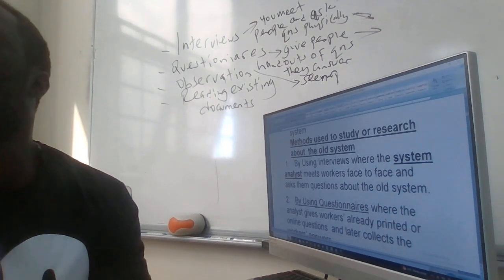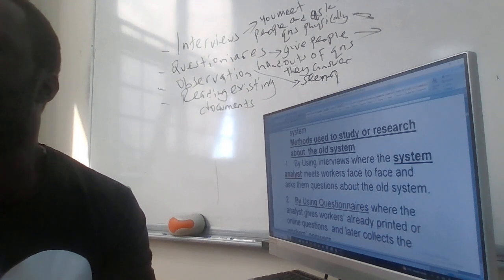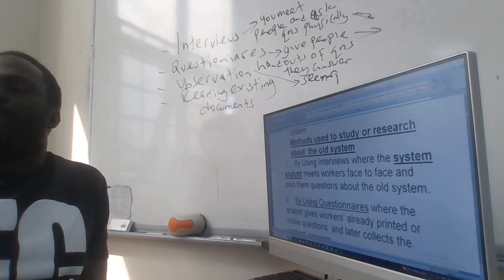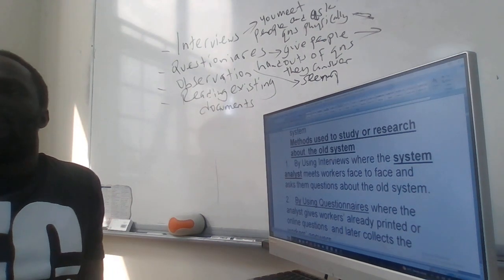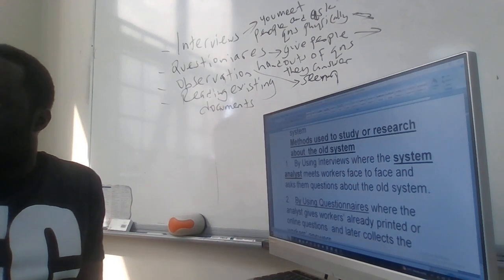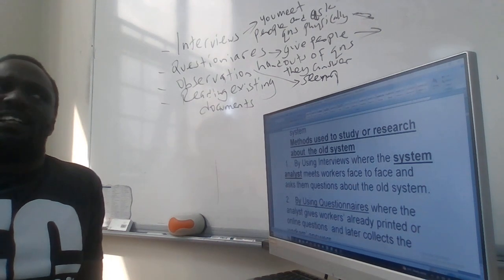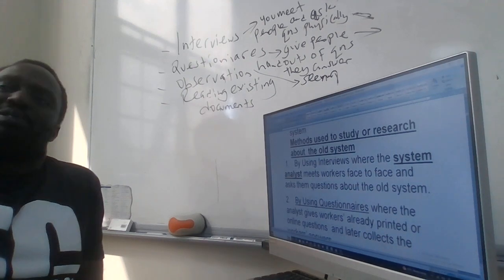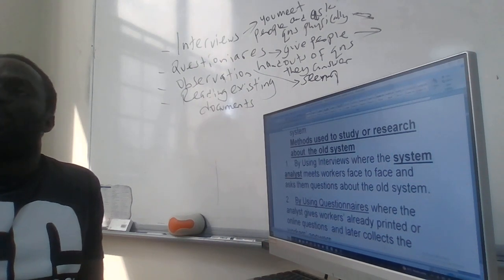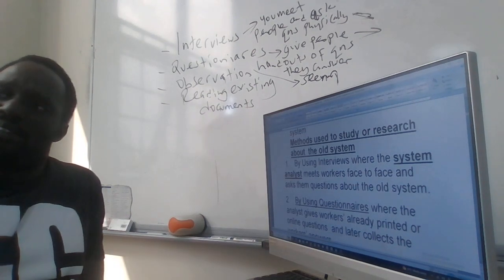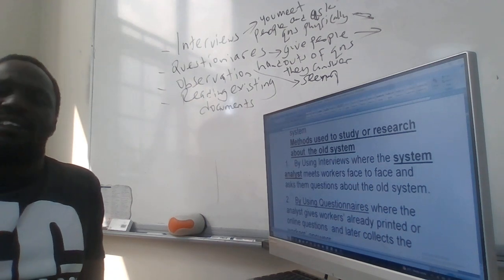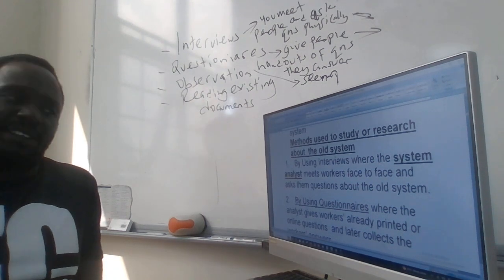And also, questionnaires remain anonymous. Because on questionnaires, people don't put their names. So questionnaires remain anonymous, which means people can what? Can reveal private and sensitive information. Is it okay? Another advantage, information can be collected very quickly because questionnaires can be given to very many people at a time. So a lot of information is collected at a time since questionnaires can be given to very many people at a time.